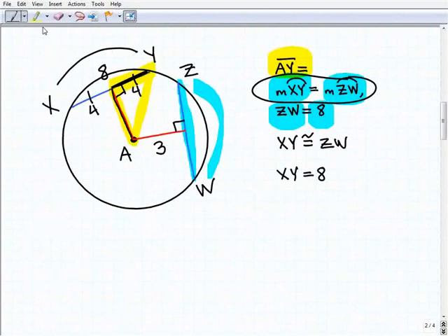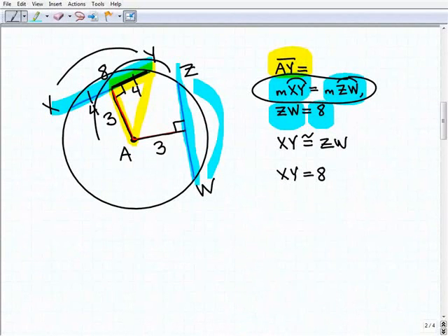Remember that we have a theorem that says when you have two congruent chords, two congruent chords are the same distance away from the center. That's another particular theorem. So already in this problem, we've called upon at least three of the theorems that we learned in the lesson. Because these chords are congruent, they're also the same distance away from the center. So this chord is 3 units away from the center, and this chord here is 3 units away from the center.